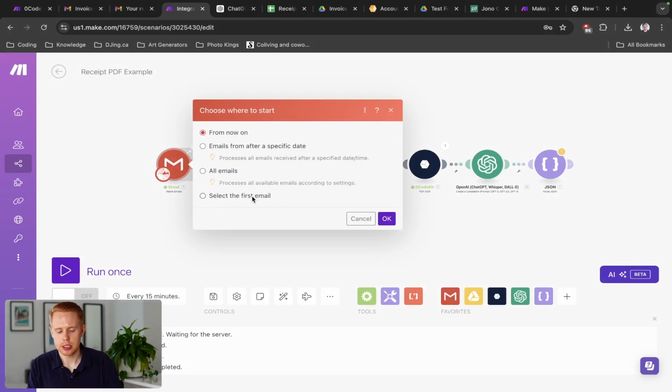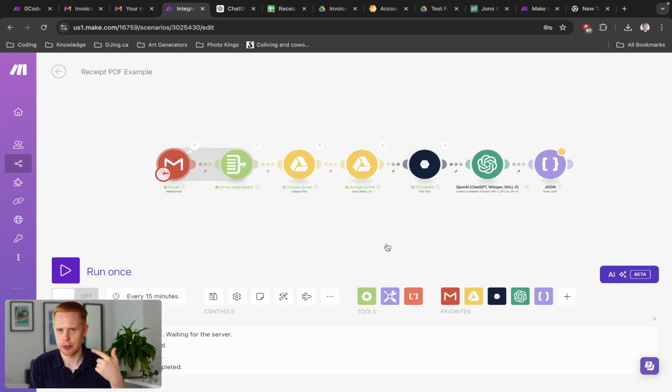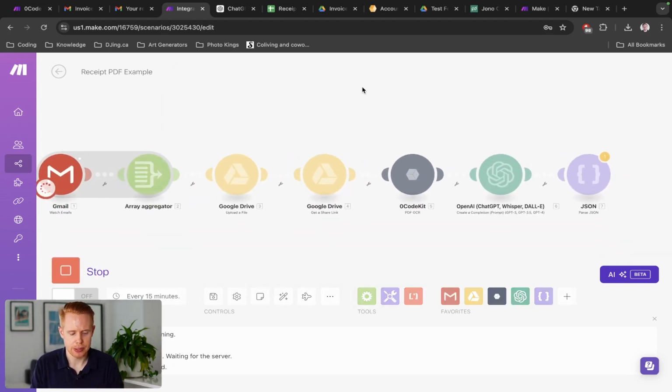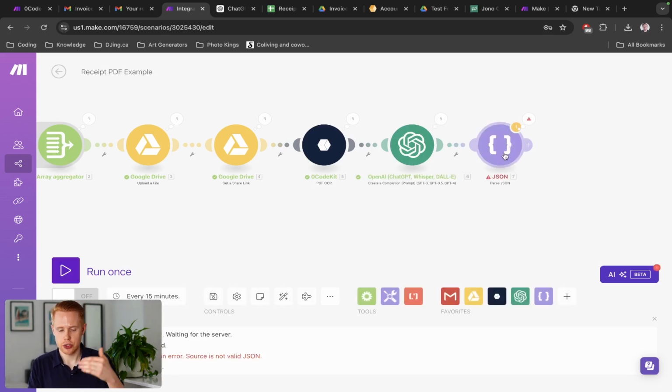I'm going to run this module just so that you guys can see exactly what that looks like, in case you're a visual learner, as well as me just trying to explain it. So we'll wait for this module to run. We've created it, shared it. We're now extracting the text from it. Once the text is extracted, then we're going to GPT, and we're going to structure the data that we're looking for, and then we're going to parse it here.